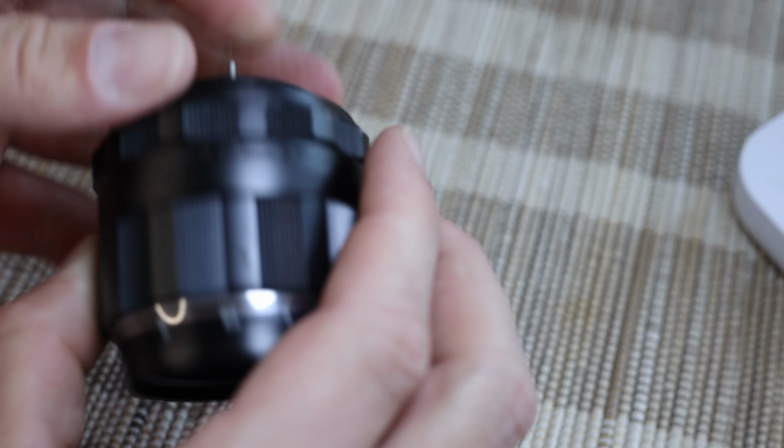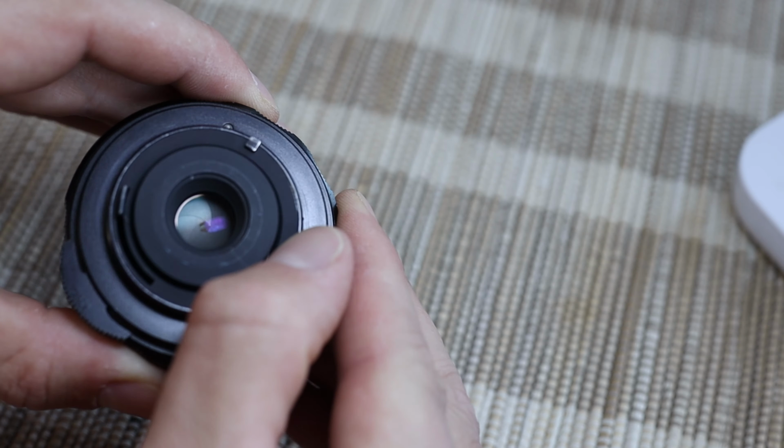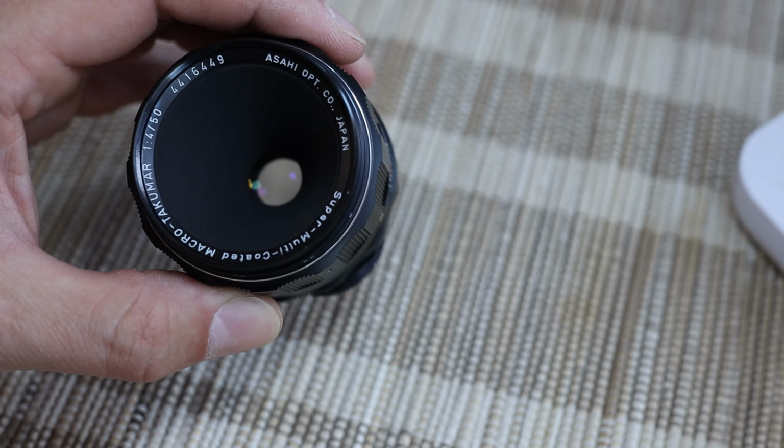Aperture blades work fine. No oil or grease on them from my naked eye. Cool, let's give this guy a quick little clean.